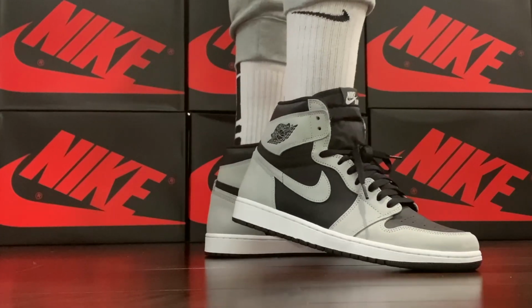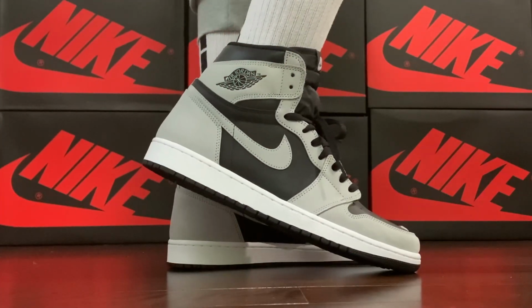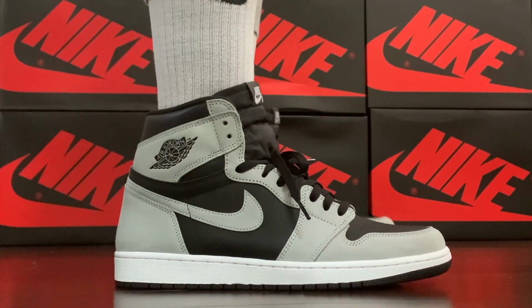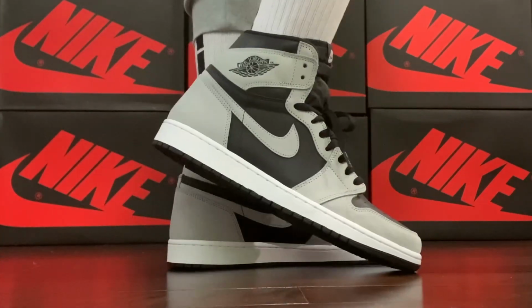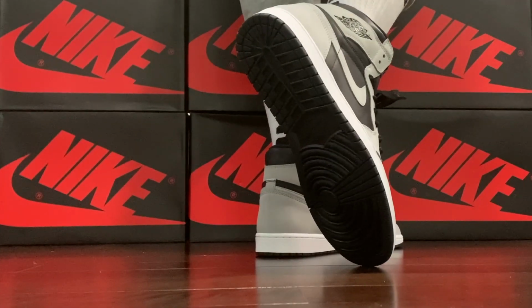The fit is true to size. I'm a size 12, so I bought a 12, and it's comfortable for me. However, I know some people go down half a size in Jordan 1s. Color blocking is simple and only features two colors, gray and black, which makes it very easy to match with different fits. Comes with spare gray laces and the sole is black.